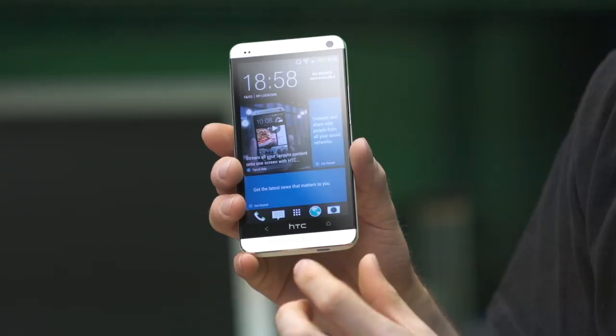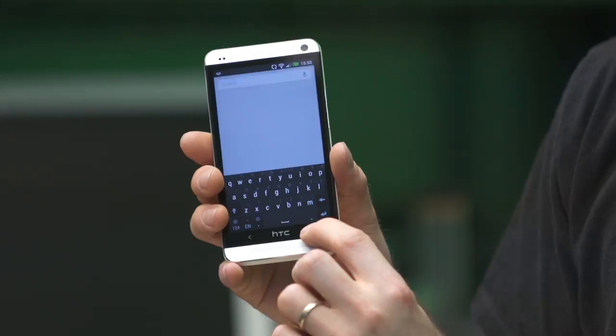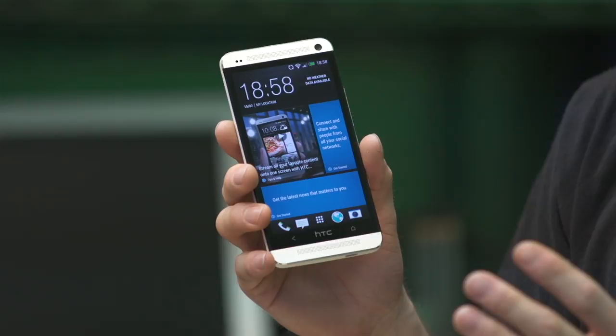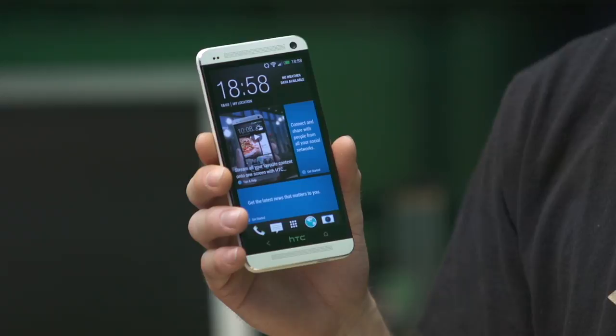One of the other things that's changed about the front is that instead of having three buttons, there are two buttons. There's a back button and a home button instead of a recent app button. You can double-click the home button to access recent apps and hold it down to get to Google Now. They've also added their HTC Sense 5.0 UI. There are some intricacies to it and it works well with the apps they include.